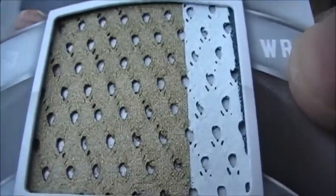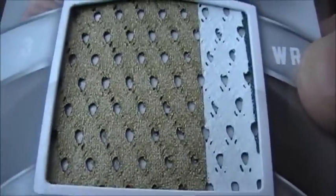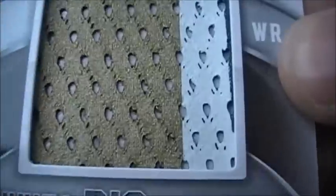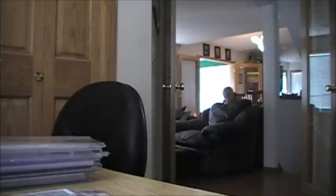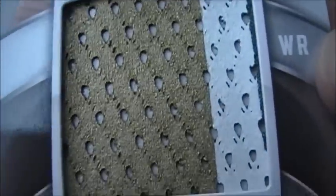Michael Floyd, and look at that three-color, torn all to hell Notre Dame jumbo patch out of SPX. Just crazy, pulled right from the pack. If anyone's interested, you can either hit us up now or he'll be doing this video tomorrow.